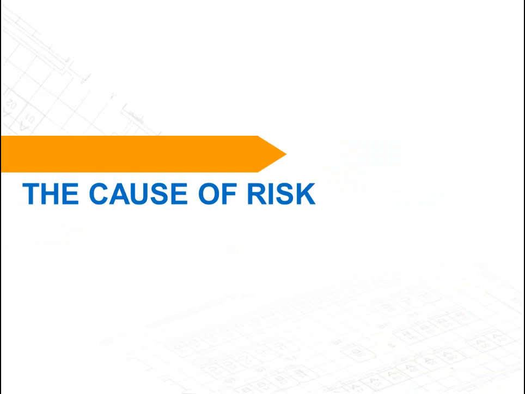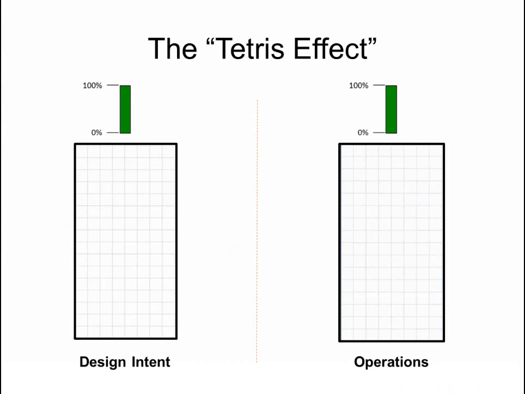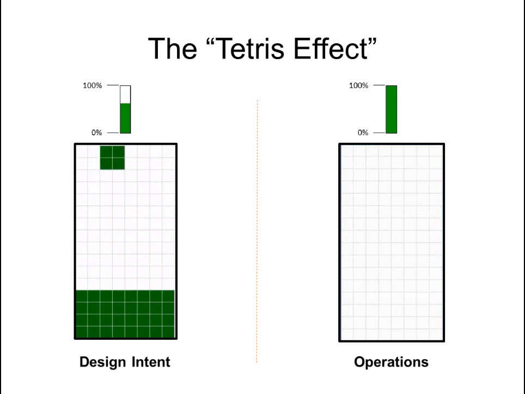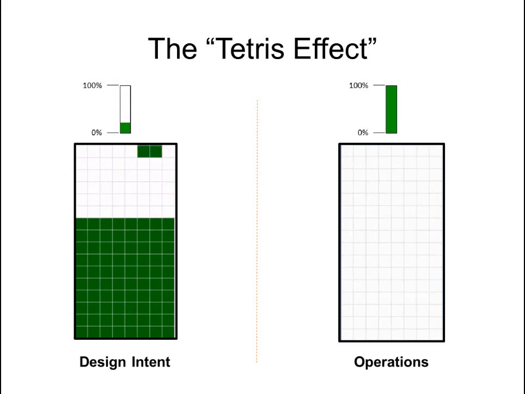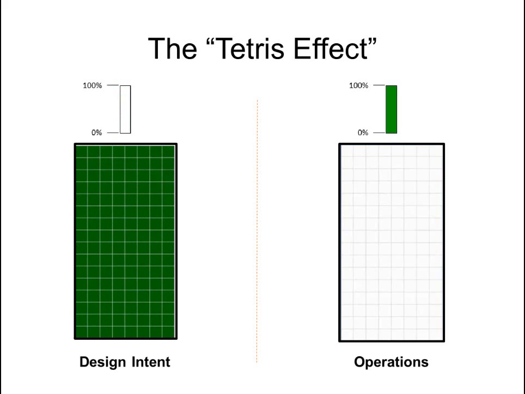Let's look at the cause of risk that comes from operational flexibility in the data center. The computer game Tetris is a good metaphor for how risk is incurred by operating the data center flexibly to meet the changing IT requirements. To illustrate, we will play two versions of the game. As the games are played, the bar graphs at the top will track the space being used by the blocks. For the first game, we know up front all of the blocks that will be used. Knowing the blocks in advance makes it possible to arrange them so that the space on the Tetris board is used efficiently. This is similar to the assumptions that are used to design data centers.